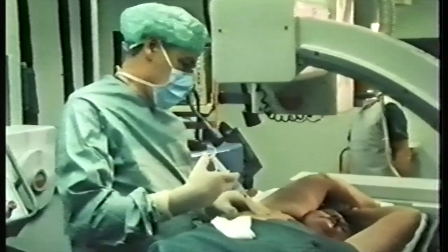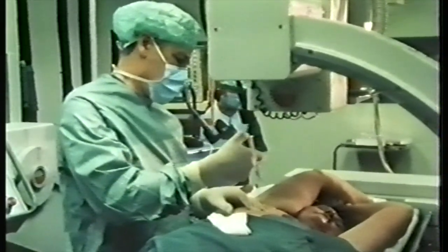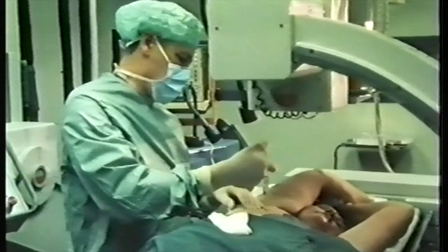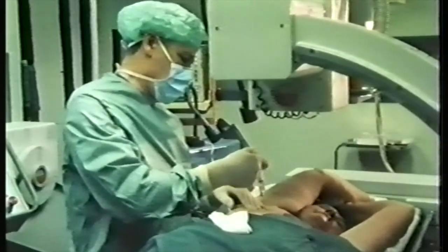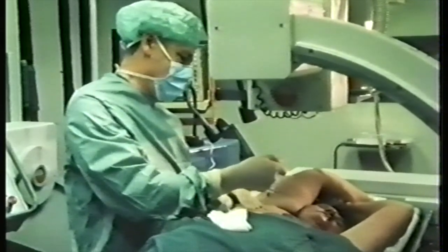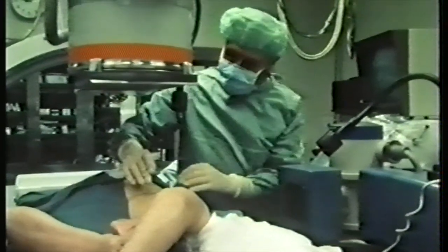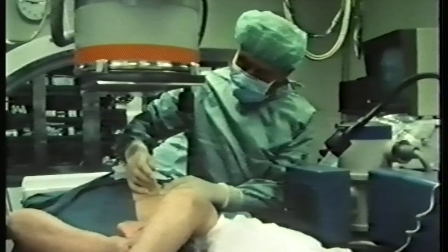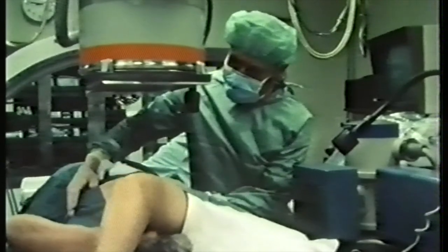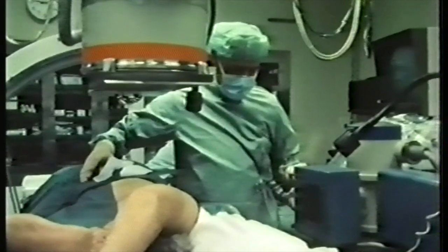Margit Schoberg is a 59-year-old school's administrator with a secondary cancer in her lung. She previously had a breast tumour which was treated conventionally by mastectomy — the surgical removal of the complete breast. Professor Nordenström treats the secondary tumour using just a local anaesthetic injected into the side of the chest. He is using needles to introduce positive and negative electrodes into the lung. The patient is held in a mobile cradle flanked by two television X-ray cameras at right angles so that he can keep exact bearings on the location of the cancer.